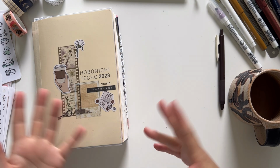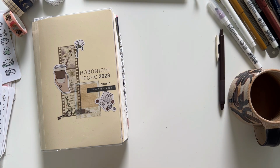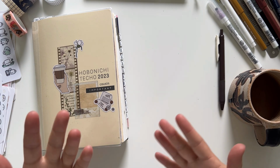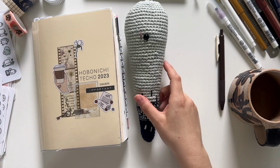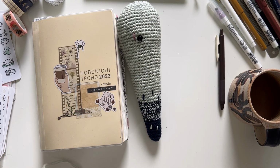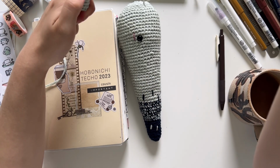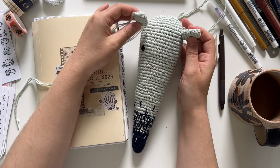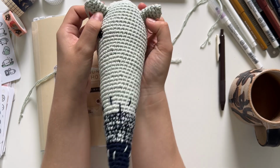So last week I told you that I was going to be crocheting Monty, the tamandua, and I showed you the yarn that I got, and I thought I'd show you my Monty progress because you guys seem to be really excited about him. So here's his head. He's so big, you can see next to this A5 book he's the same size, he's going to be giant. If this is just his head, I love it. I'm using a bigger crochet hook and a slightly thicker yarn than the designer, so he's going to be bigger. But I love that so much. And then I made his little ears. So here he is in all of his glory. I need to sew his ears on, obviously.